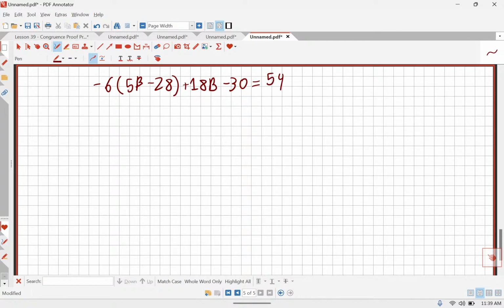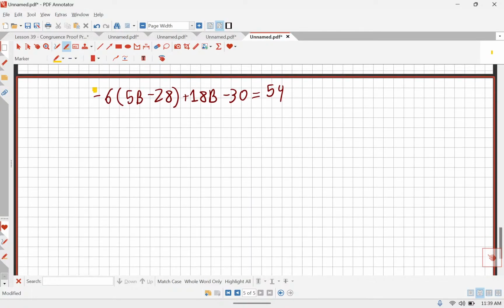So, again, this thing looks like a nightmare. And that's just it, though. It doesn't have to, because we can change the way it looks. What we're going to do is we're just going to simplify this side. We're going to pretend that this is a level 3 from our last skill check, and we're going to ignore the fact that we're solving anything and just simplify this. The -6 is going to distribute into parentheses, because that's the first thing I would do if I was using the order of operations to simplify.